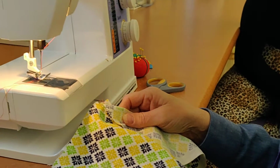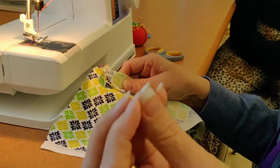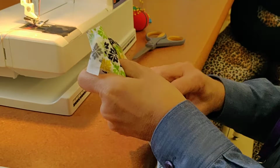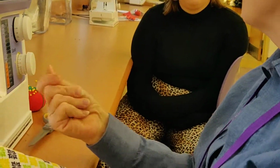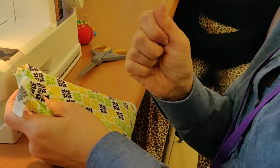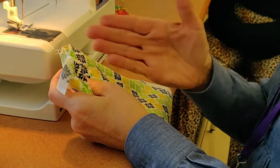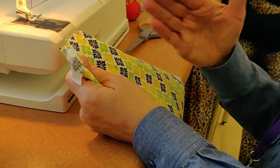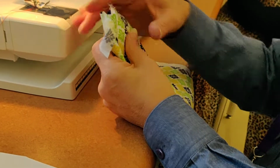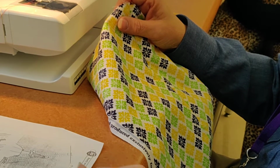5 says turn the fabric over and take a needle and thread and hand baste it. If I was working on a wedding dress, a prom dress, something that is very silky or fabric that moves a lot, then I might want to go ahead and hand baste this with a bright color that doesn't match. But since it's this fabric, you should be able to baste it or just sew now and not worry about that hand basting. So with your cottons, we should be okay. So number 5 I crossed off.